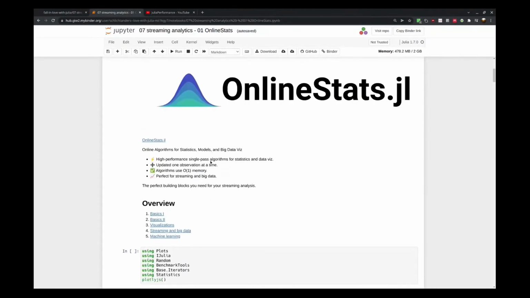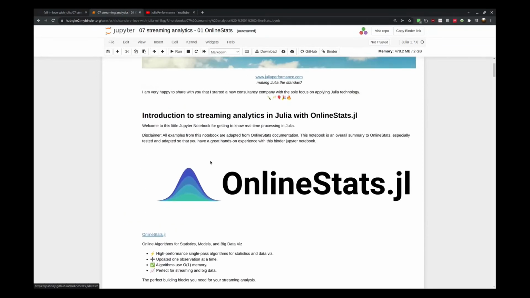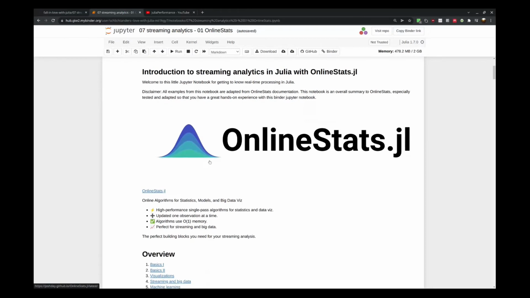Okay, great. So let's take a look then at OnlineStats. OnlineStats is kind of the go-to package for doing real-time processes with also already a mathematical approach, some machine learning in there, some statistics. So it really fits quite well into the Julia ecosystem as a whole, which focuses on data science. But it brings this now really to the streaming application.